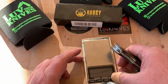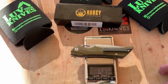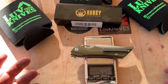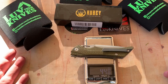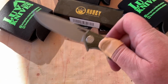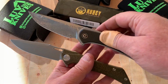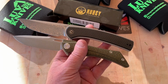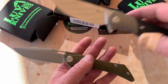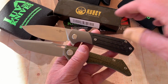How much does it weigh? Like I said, it's a 4-inch blade, basically. So it's a big knife. 127 grams. Let's roll it around to ounces. And that's not bad. You know, 4.5 ounces for a big 9-inch knife. And I'm not kidding you either. Here's my Asticus, and that is a big old dog too. And they're right there with each other. And of course, the Monarch is no small puppy, but it's a little smaller, I believe. Okay?